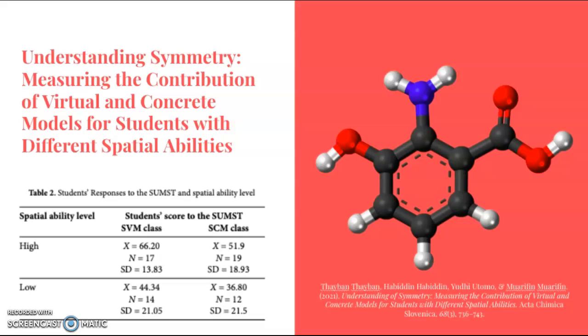And then they were given an assessment after the instruction. They used a two-way variance analysis test for this. The students with the virtual model performed better, and it was proven to be statistically significant. This is relevant because if the virtual model or program that they're using is an expensive model or something like that, it is statistically significantly better for students' learning, so it would be worth it for a school to invest in it versus the concrete models.